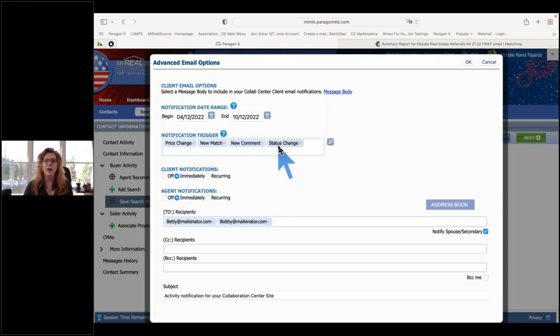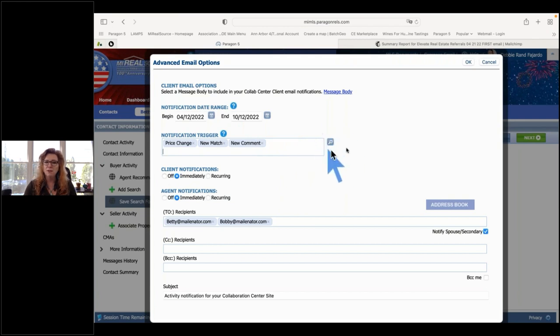Now, I've also added in status changes because the market is moving so fast. I want them to know, oh, that's pending, that's pending, and yeah, that's now pending too. So I want those to go to my client. And when the market changes, I'll probably change this up a little bit. And if I wanted to change my one client, I certainly can. I can remove this right here.